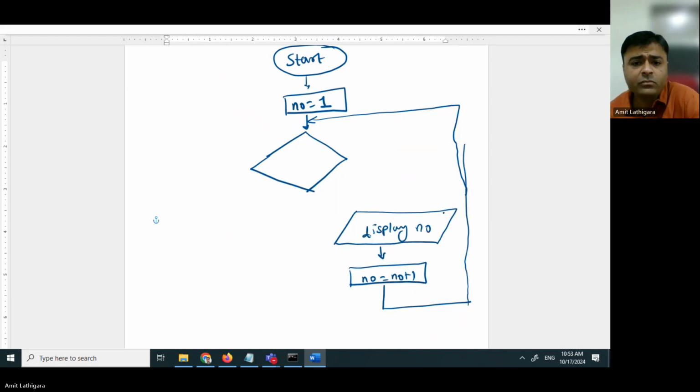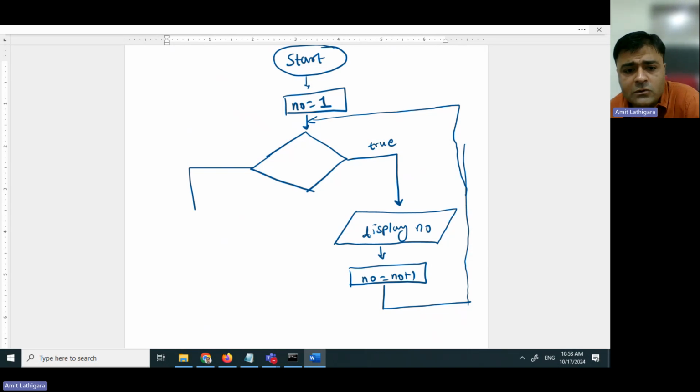Now, this is my condition. So it has two parts, true and false. So what I want to do, I want to put a condition.